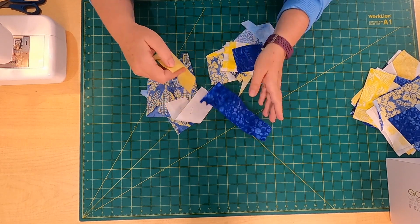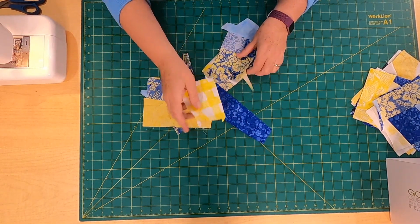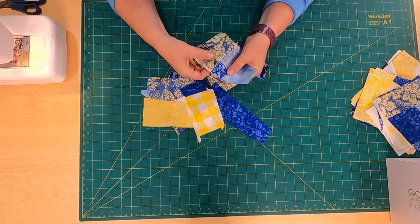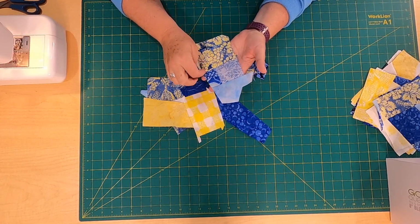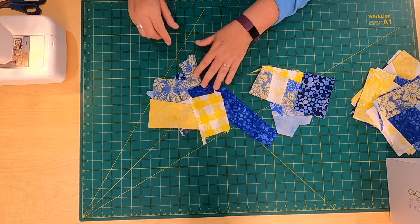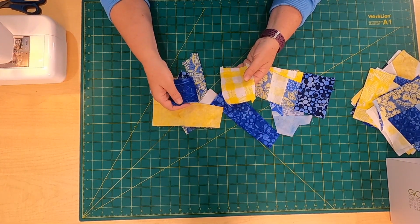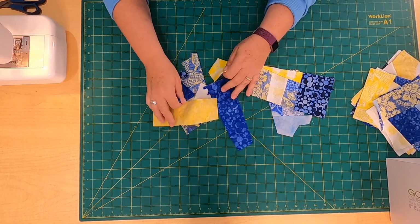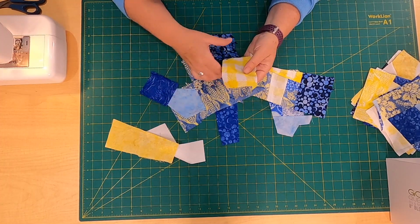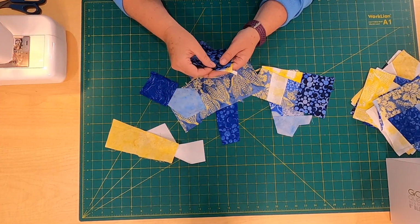So these are all scraps left over from this project that I made, the quilt I made. And you can see here's some left over from that I'd already pieced together. There's like 5 different of the fabrics. And here's another piece. But what I'm going to do is I'm just going to show you very quickly. This is a real quick synopsis of how I make my scrappy pieces. And basically, here are the scraps, and I just start pulling from my pile and sewing. I try to match them up a little bit so they're sort of the same size.